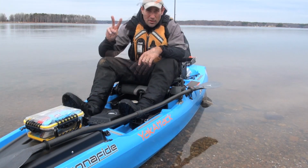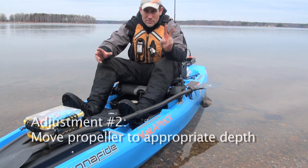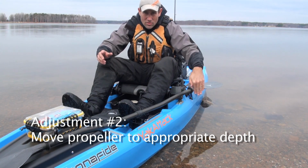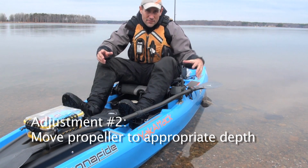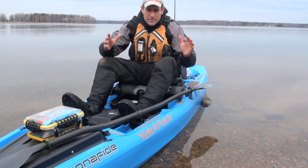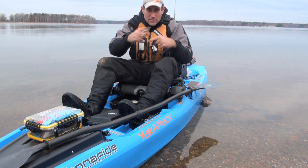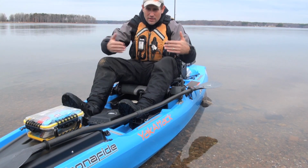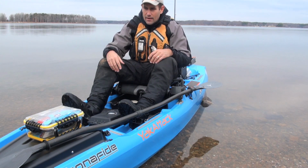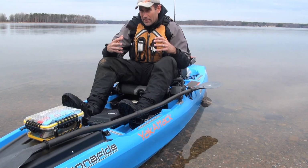The number 2 adjustment, it's sort of a toss-up between two things. One is how deep your prop is in the water. You want to have it deep enough that it's grabbing good clean water, and if the water is coming off the back of the boat in a V formation and it's very turbulent, as opposed to sort of a laminar flow hitting that prop, going a little bit deeper is going to get you a little bit better bite of that prop.